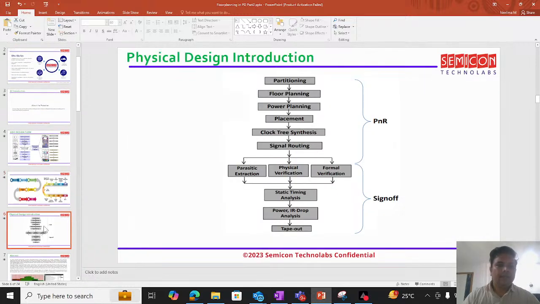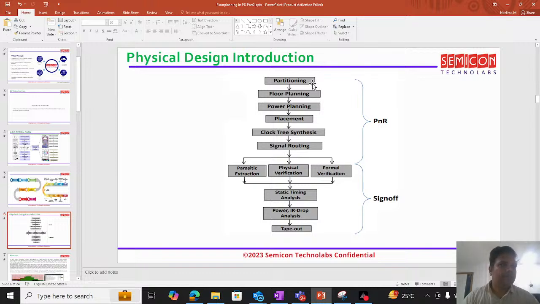Okay, now let's look at the physical design introduction, which we discussed last week. I will just again touch base on the same, right? I mean, if it is a very big design, especially with a top down approach, right, I mean we will go with partitioning the bigger design. There are several advantages of partitioning the bigger design, as we know, right? I mean, we can parallelly implement the partitions or the blocks, right? I mean, without waiting for the full chip to be completed. Parallelly, we can implement the blocks, and finally we can assemble them at the full chip level.